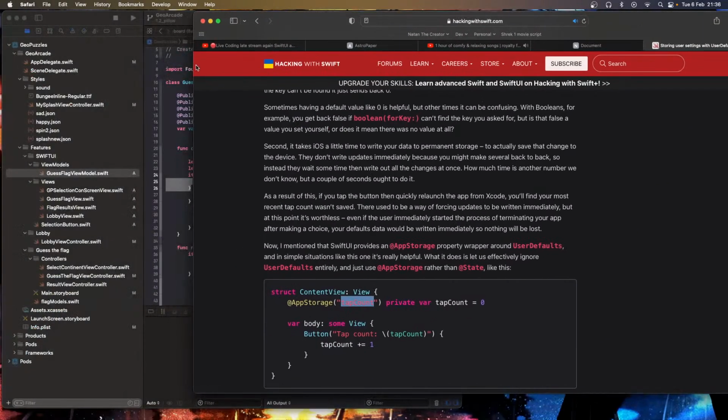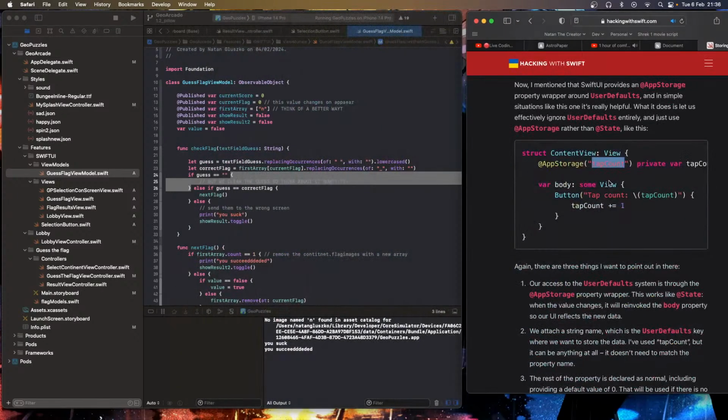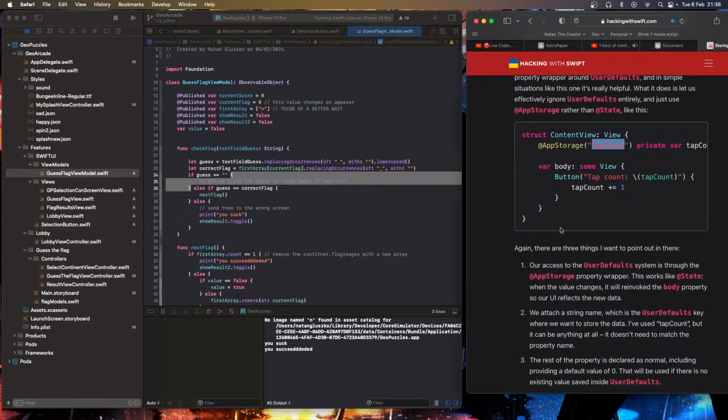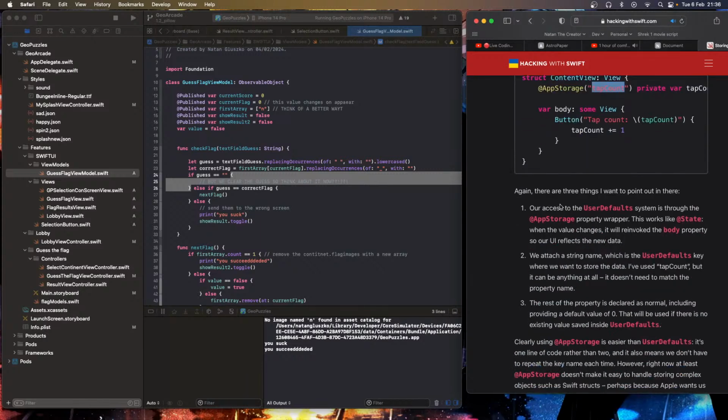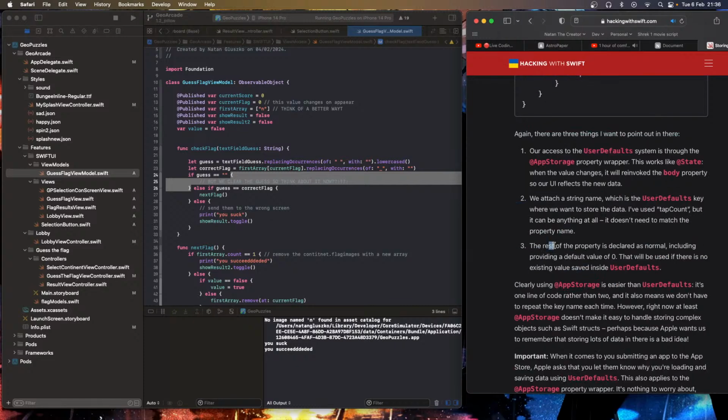We just create an app storage with a default value, but I'm guessing the default value gets... okay, so this will only be used if there's no existing value.